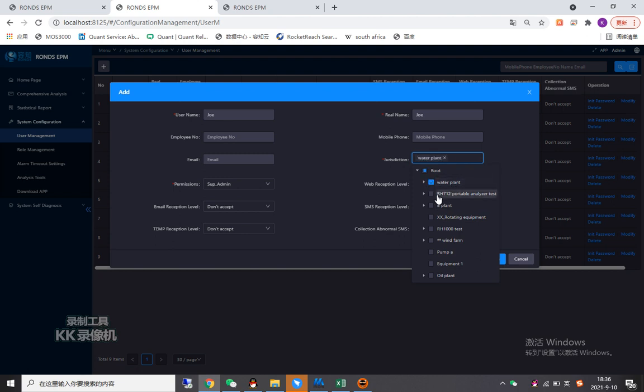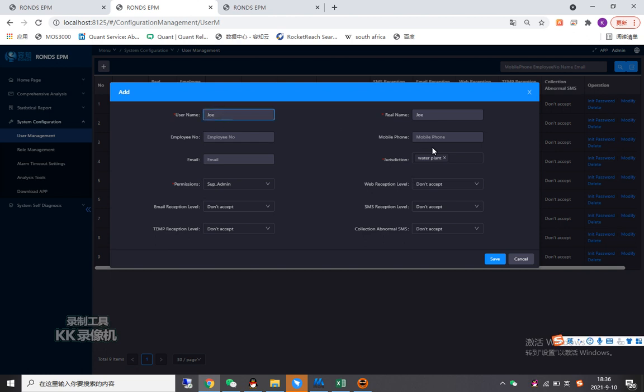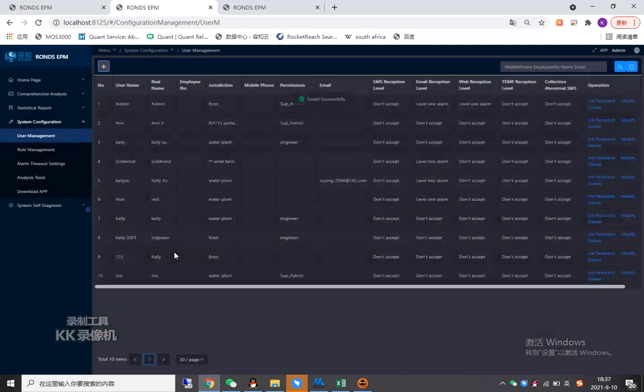And there are many plants like water plant, wind farm. If we select a water plant for this user, next time if we log in to this software as the user Joe, then we can only see the data of the water plant. We cannot see the data of other plants.